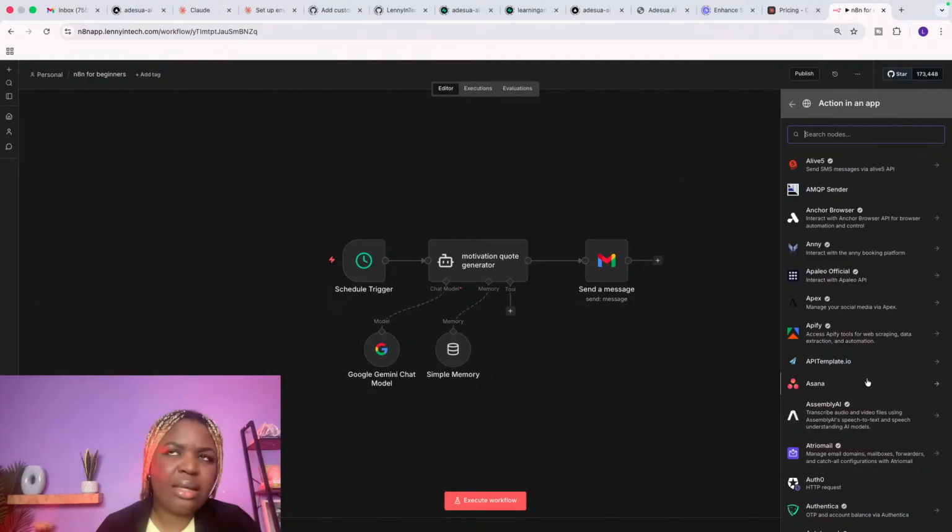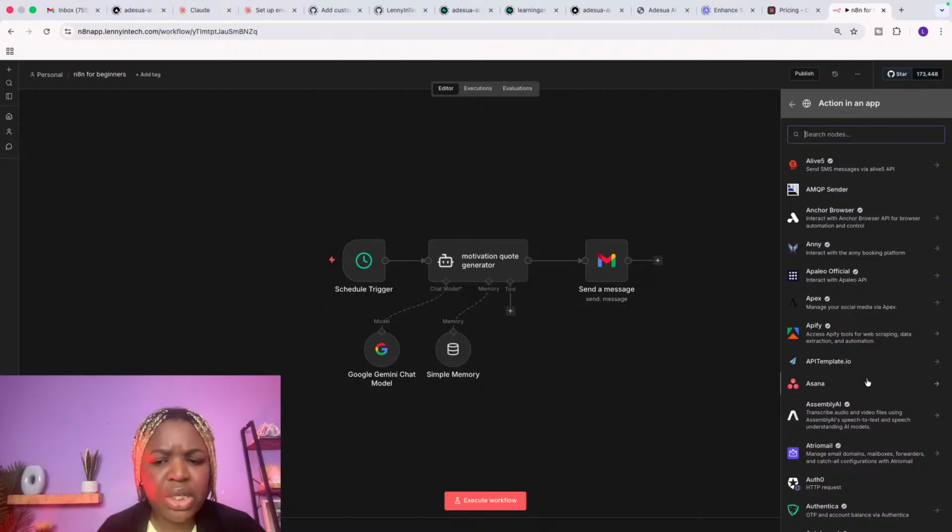There are so many use cases within a business that you can automate. And I'm not saying this because it's just for business owners. If you're a professional as well, if you're a product manager, a project manager, an engineer, anybody at all can use n8n to automate their workflows, right? So it's not just a tool for business owners. Even in your personal life, if you find that you are doing things over and over again, then maybe this is the time for you to start automating stuff.